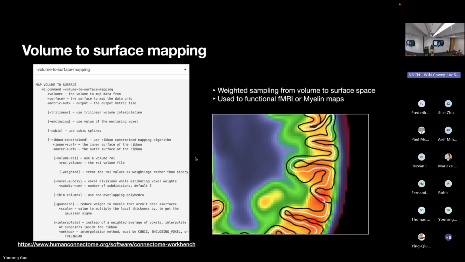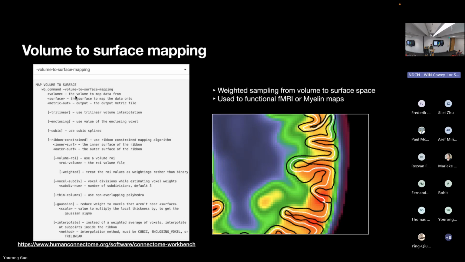Okay, here is the interesting command, the volume to surface mapping, which is how we project everything from the volume space to the surface. Usually we use it to project the time series data, the functional MRI time series data, or the myelin maps. We get it from the volume, it's T1 over T2, showing the myelin. Then we project them onto this surface.